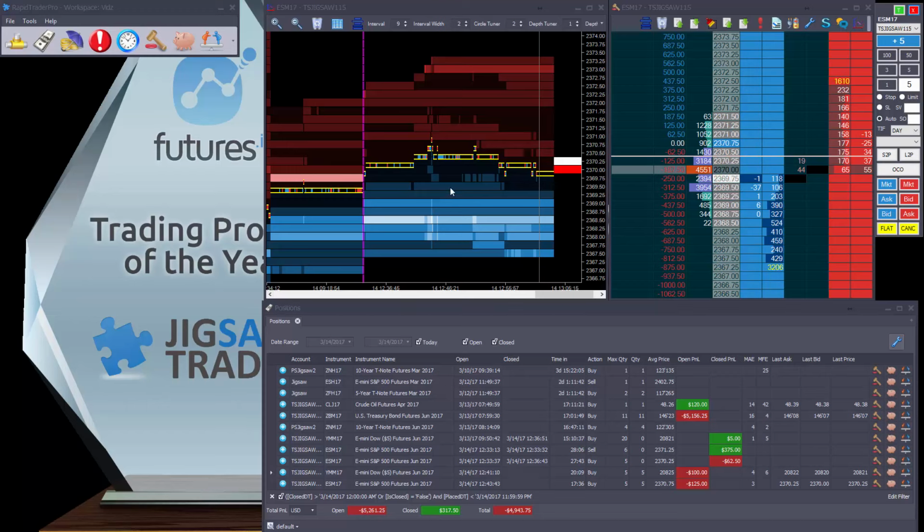First of all, we have the Auction Vista integrated. Now note that we do have a new Auction Vista in development. This is actually just using the existing one from the plugin version of Jigsaw. We've just integrated that one.